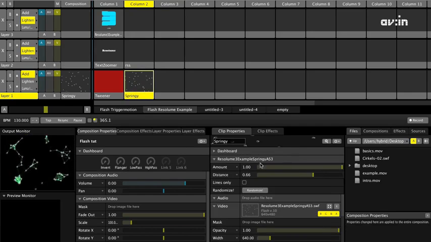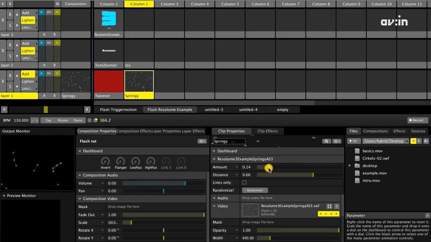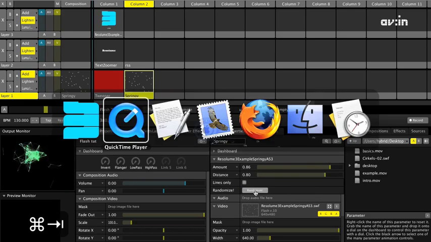Unfortunately, it goes beyond the scope of this video to go into detail on how to program your own interactive Flash files. For more information on this, the best starting point is the Flash chapter in the Avenue manual.